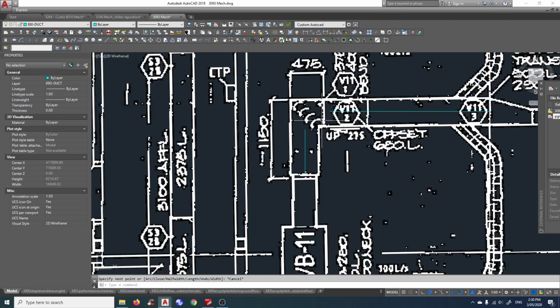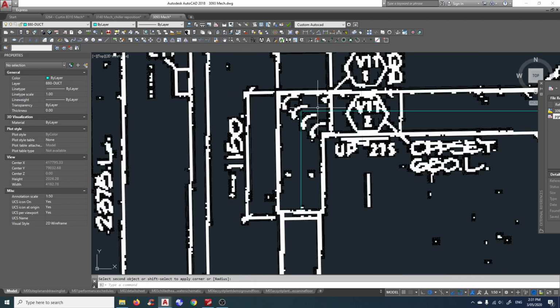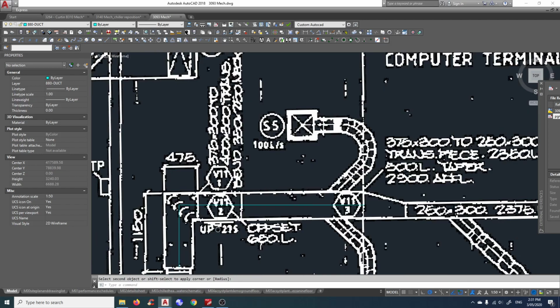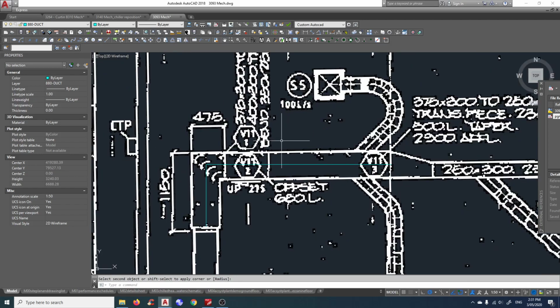and then you type F for fillet. Because this is a 90-degree bend or straight bend, sharp bend, you want to have a radius. So go down here to the bottom, radius. You want the radius is 0. So once you happy with the radius 0, connect that and connect that. It will have a straight line. So the duct is 375.